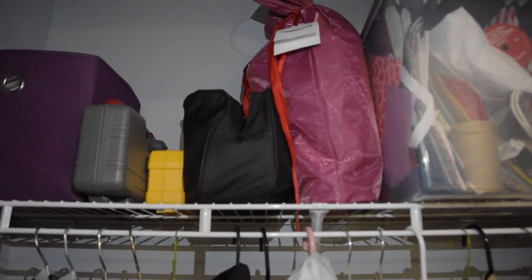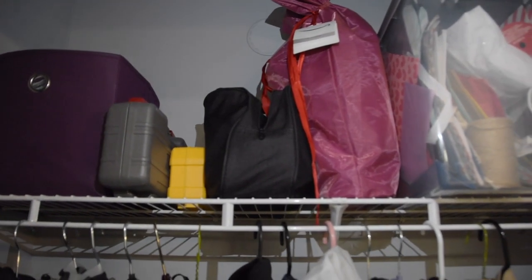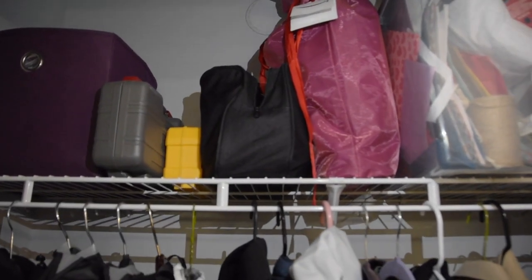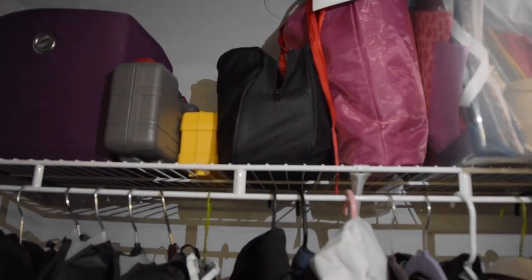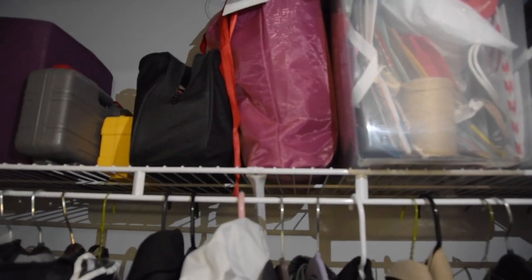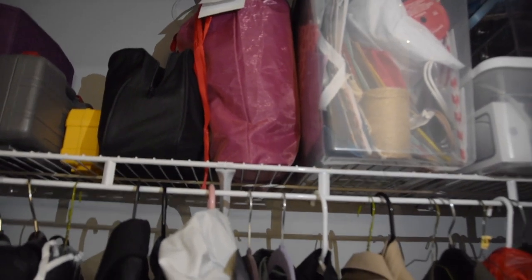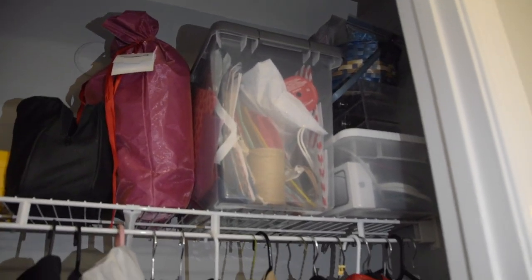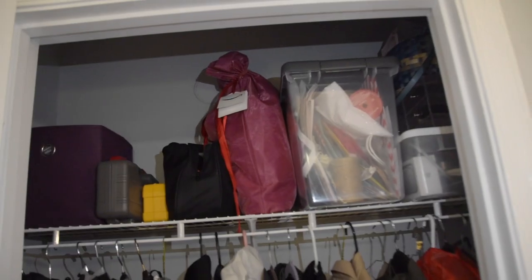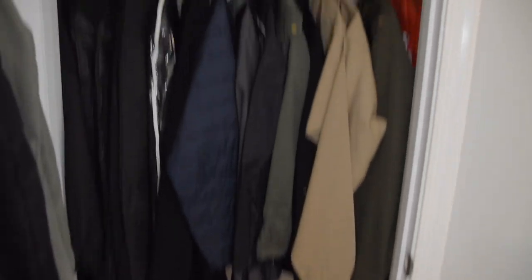The biggest thing I've done is moving all of our tools up to the top shelf. You can see right here: tools and tools and tools. What used to happen was these three tool bags were on the floor, getting tossed around, with sharp screws and hammers just laying on the floor — it was not safe. So I'm hoping we'll be more careful when taking things out now. I also have our wrapping paper up there. I might want to get an opaque bin to store it in so it looks a little prettier, but overall I'm very pleased with this organization without having to buy anything.